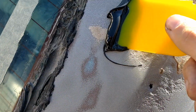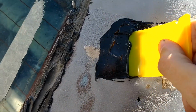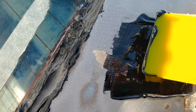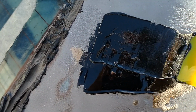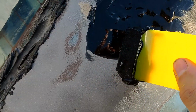Alright. Straight across. Because this stuff won't crack, and it's a rust inhibitor. It won't allow rust to come back when it's applied over bare metal. You're supposed to apply this over bare metal only, hence the sandblasting. A little hole right there. There we go. I love this stuff. It's expensive, but hey, you get what you pay for.